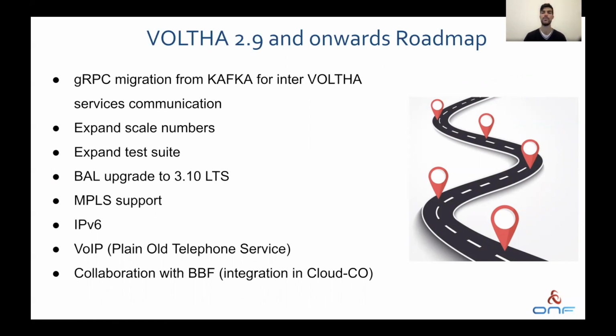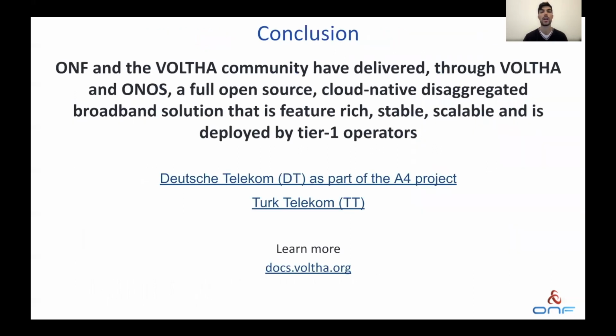We want to expand our test suite, upgrade to BAL 3.10, 3.12, in any case, a long-term support version. We also want to have MPLS support, a full complete IPv6 stack support, include voice, plain old telephone service, and also collaborate with the Broadband Forum, especially integrating into the Cloud CO architecture.